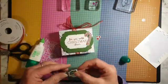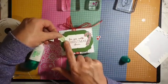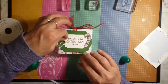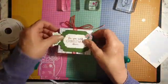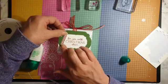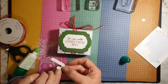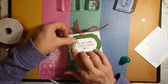Actually, I might just have my candy cane there, and I might just go a different way with my holly leaves. I'm just working it out because I'm not quite sure how I want to have it. So no, I'm just going to pop that back up there. So I'm just going to glue that there. We'll see how it goes. If it's not that well, at least I can say that I've tried.